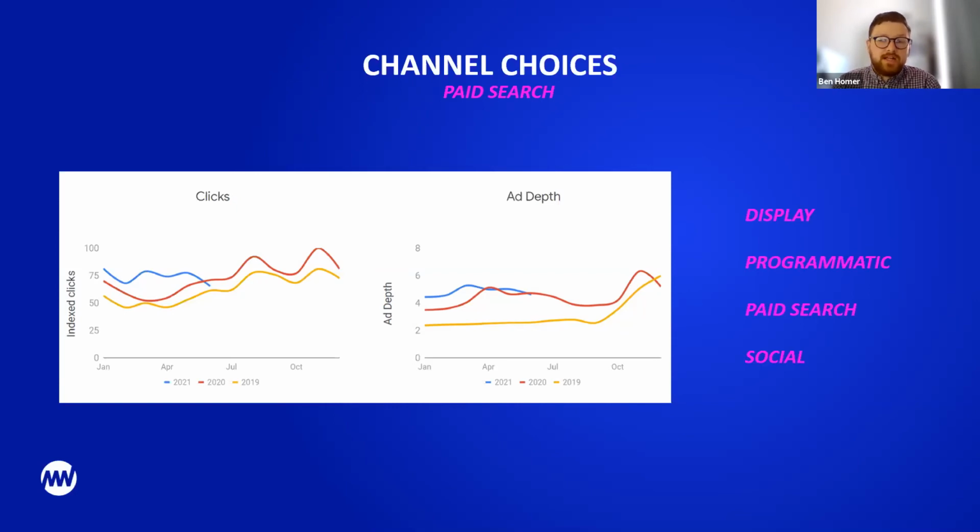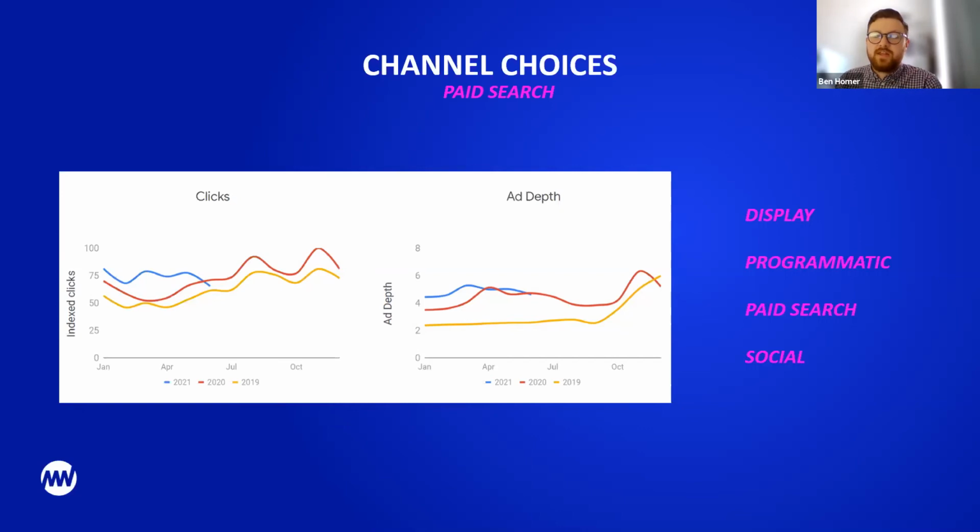I think the one key thing to pull out of there that really stands out to me is that ad depth column. If we look at 2019, at the very start of the year, you're looking at around 2.1, 2.2 ads shown for every single search. That's now over 4 within the space of 2 years. And if you follow that complete trend, next year is going to be 5, then 6, then 7. There's the possibility for 7 ads to be displayed on that first page. It's rare that you see 7 ads, but the opportunity is there.